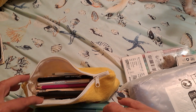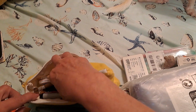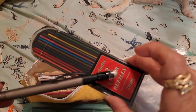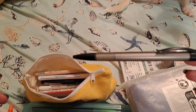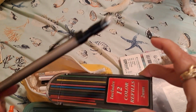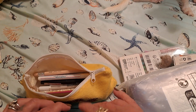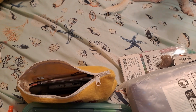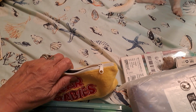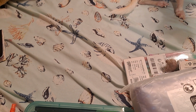And oh, this goes in a... If my daughter took that home, I'm going to beat that butt. Oh, here it is. These are leads that go into this pencil, and so you can basically have 12 colored pencils in one. You just have to take the leads in and out. She found that so amazing and enchanting that she wants me to buy one for her, and I got it at Hobby Lobby if you're interested. They are not very expensive. I think they're around, I don't know, something like $4 to $6, at least it was at the time.